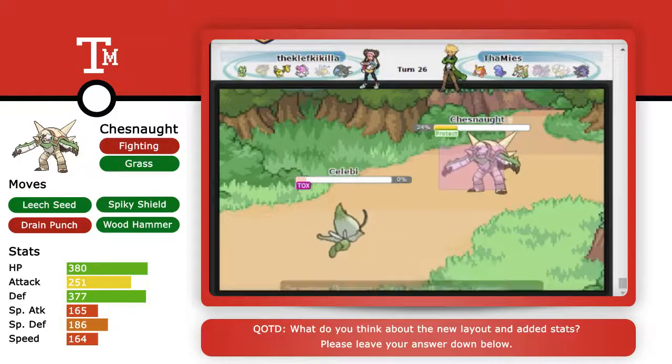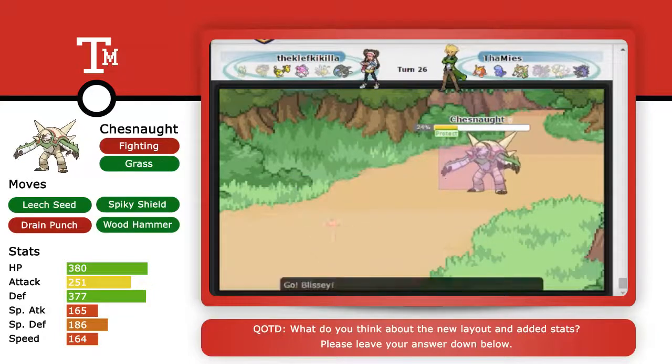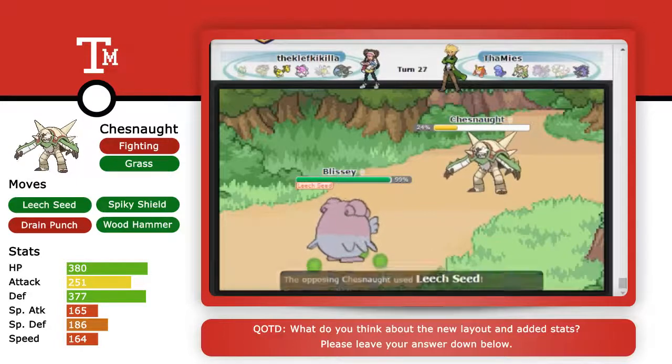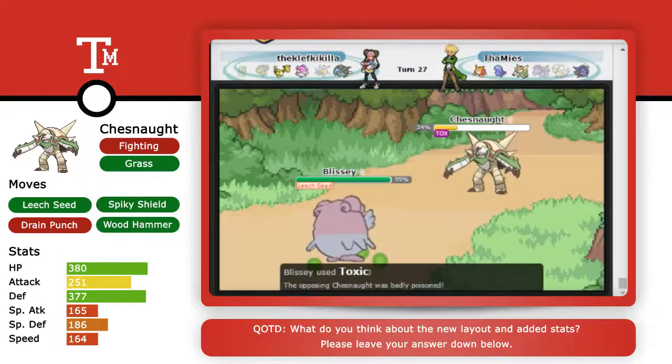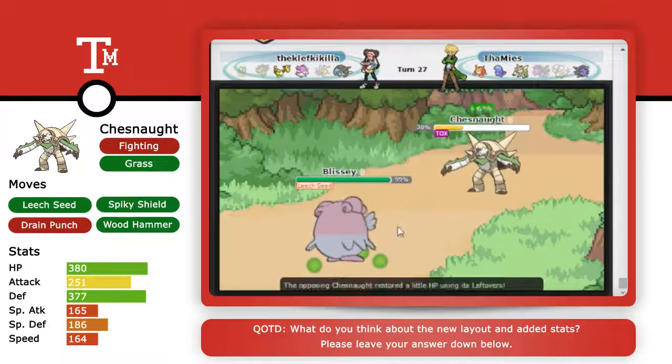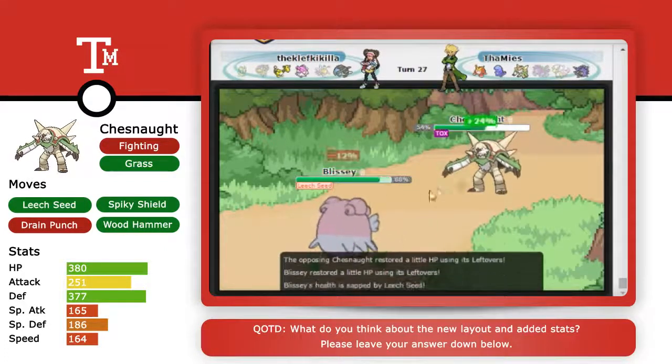Gain some HP back, leftovers. I take out Celebi at the same time. Goes back into Blissey, and right here I should have gone for my fire type punch, drain punch, but I decided to stay in. I figured he would switch and go for leech seed. Check out how much HP I'm getting back from him.